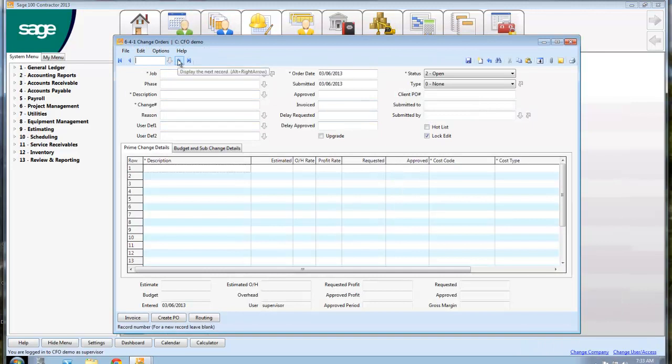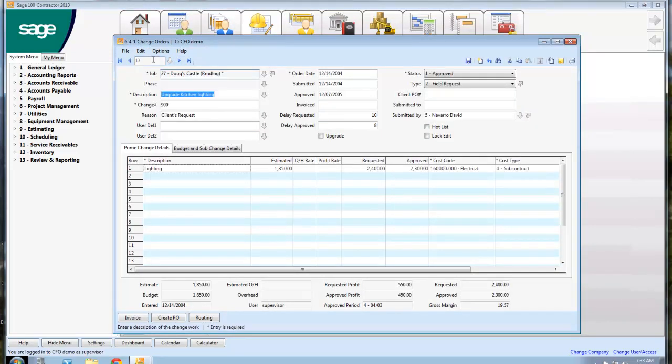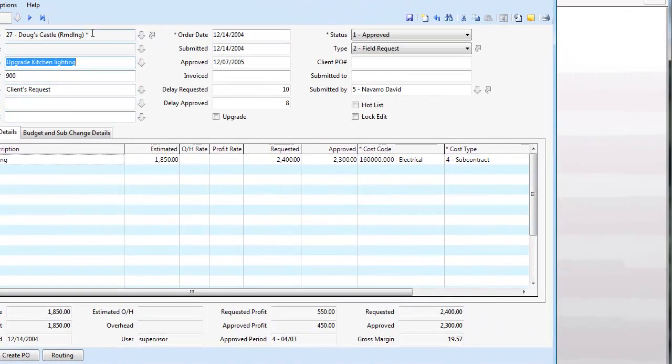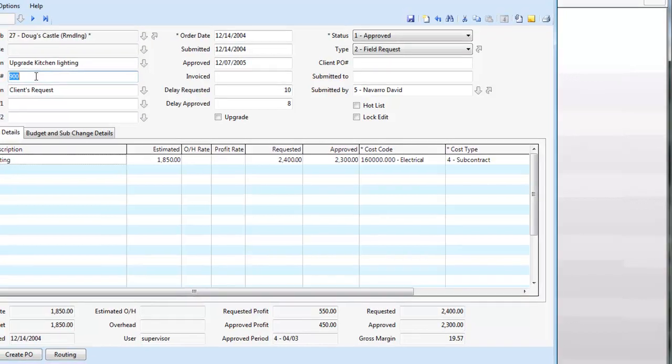And let's just go to one I already have filled out. This is the change order entry screen. Once you learn one entry screen, you pretty much have them all figured out. There's a section up here that's the base information for each thing, and then the detail down below. So what job is it? What's the description? Change order number. And you can have it issue the next change order number in succession if you want to.